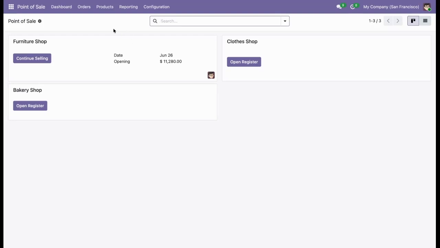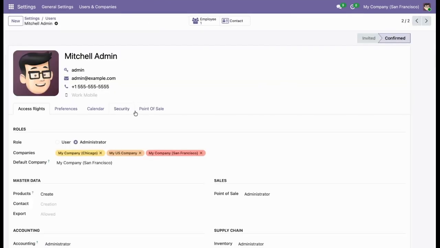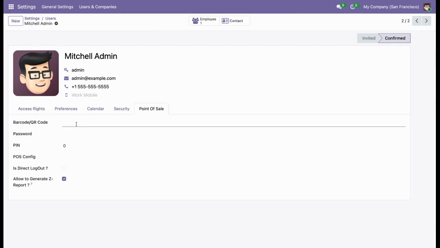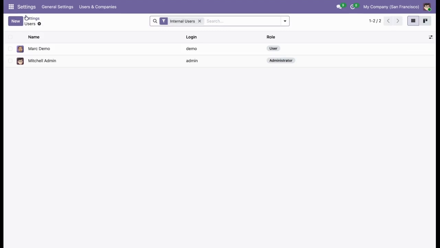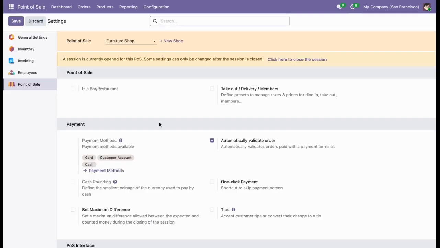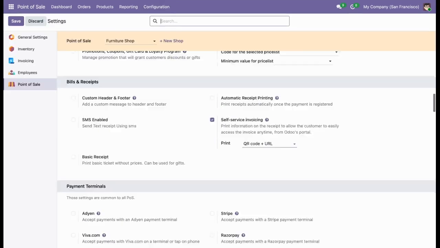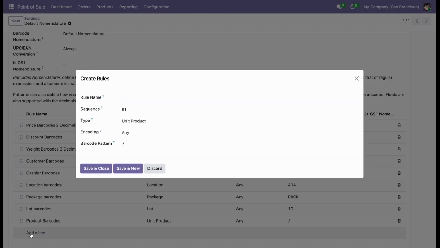Here first we will configure the manager with the data. In the manager user we will add the barcode, password and pin for the authorization of the manager. Now we will create one nomenclature rule to scan the manager barcode.